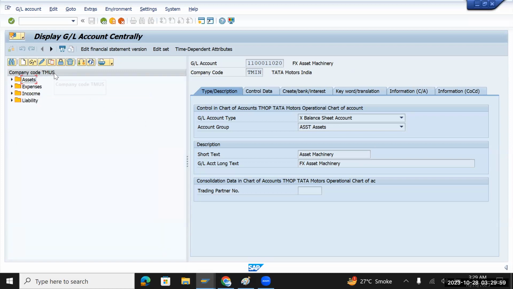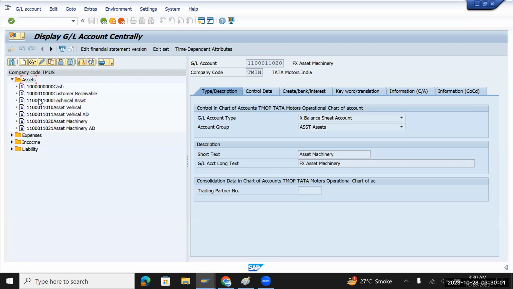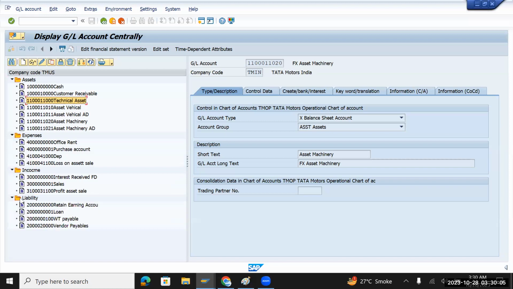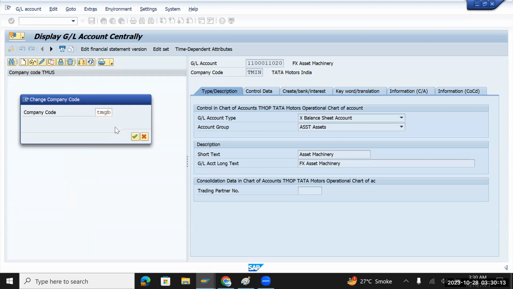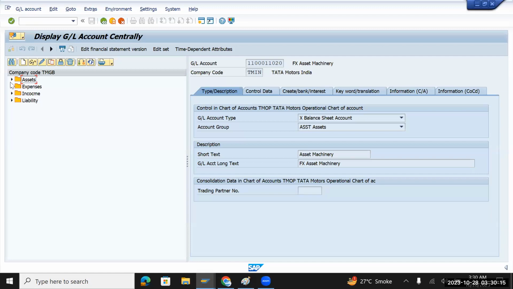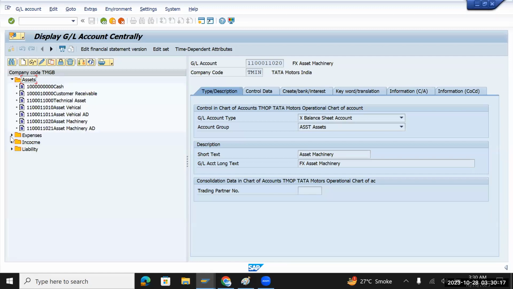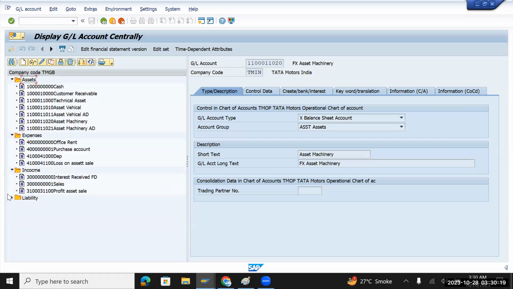So here you will see Tata Motors US, and these are all copied as per the previous company code. So you have saved the time of doing this activity, right? So again, we'll check for Tata Motors GB whether it has been done or not. So you can see here, these are all copied.